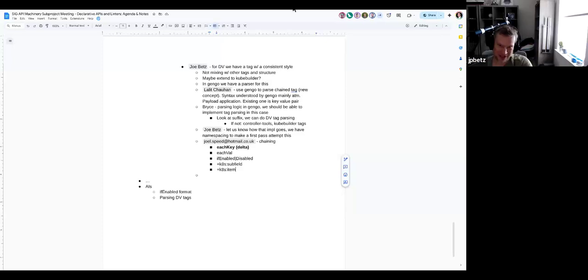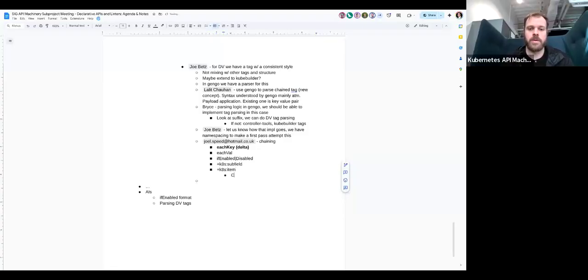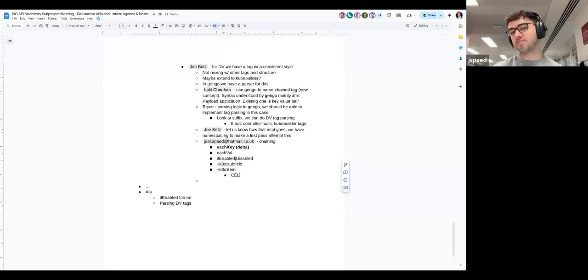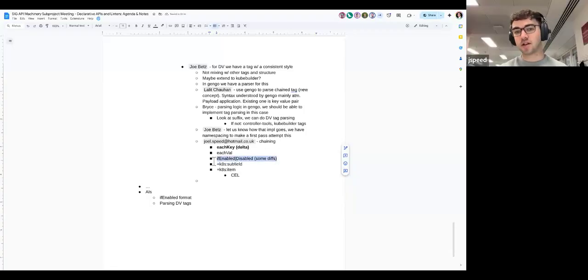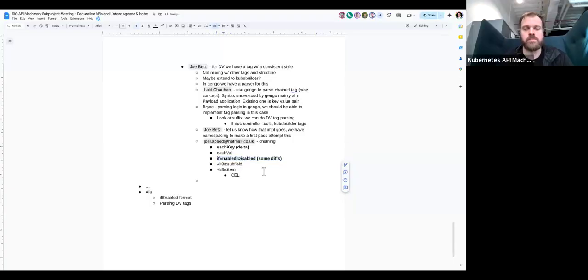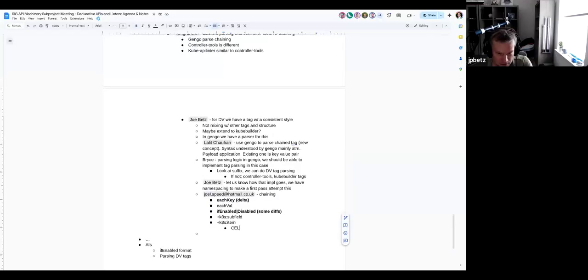Okay. This is because conditions are contorted, and so you want a virtual field, but it's actually a map key. Yeah, that makes sense. Okay, so we would do that with CEL. Cool. And yeah, the if enabled, if disabled, there's some differences between what I've seen in the discussion for the core types, but I think that's something we can create that works with CRDs as long as we're happy that there's that slight difference. But yeah, everything else seems reasonable. Excellent.